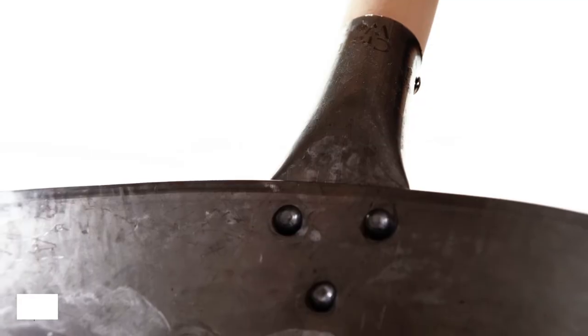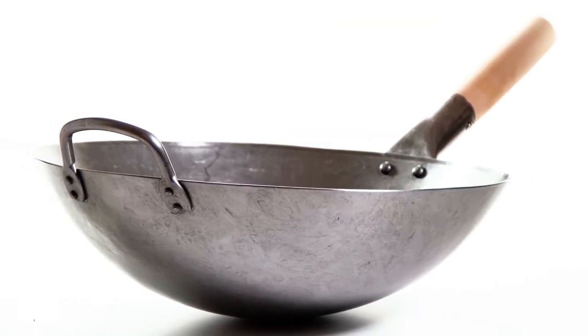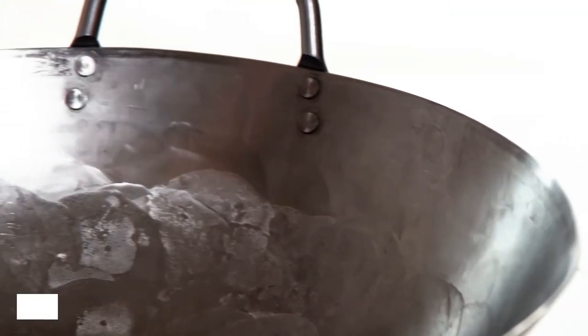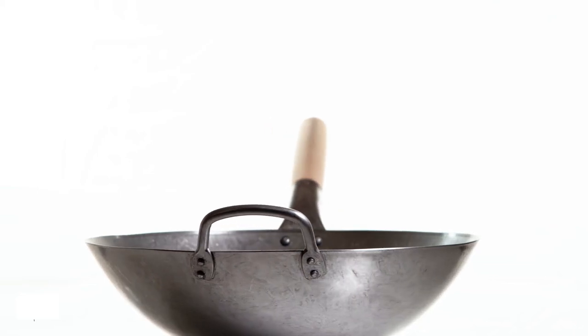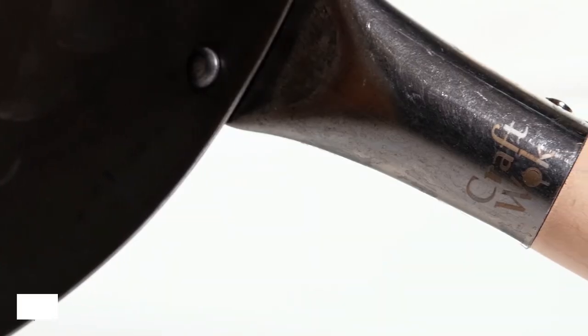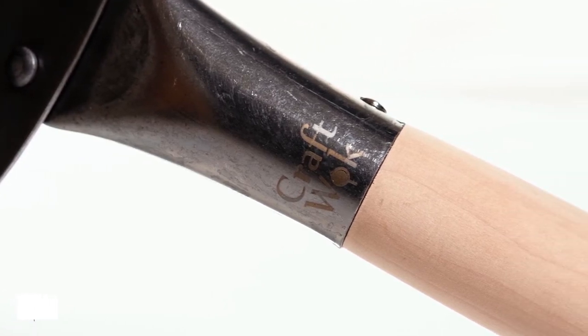You will appreciate the fact that it's possible to use this wok on an open flame. However, the main drawback is that you'll have to season the pot yourself. It is also not recommended to use it on electric or induction cooktops. One of the most attractive selling features for the Kraft Wok Traditional Carbon Steel Wok is that it is well-liked by professional Chinese chefs and is recommended for use on gas stoves.